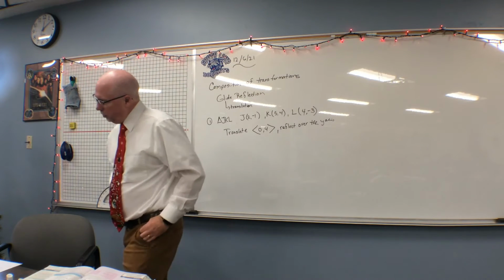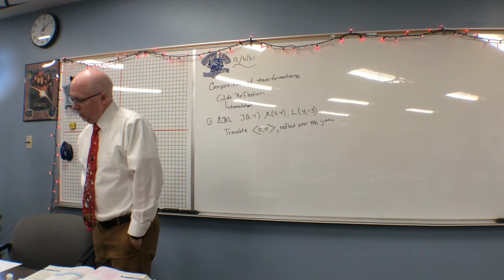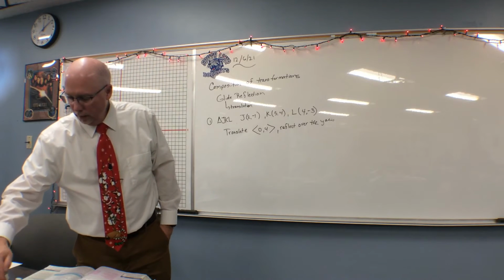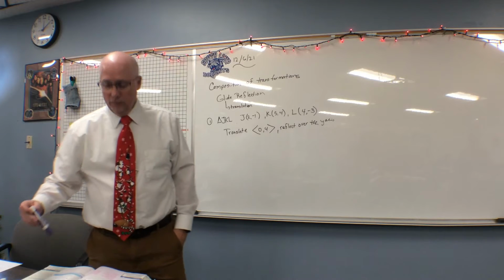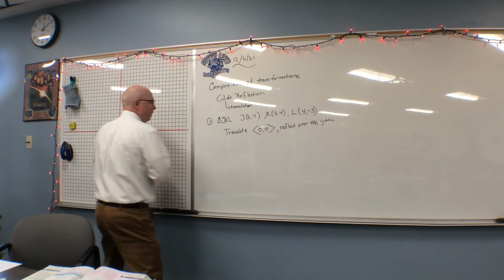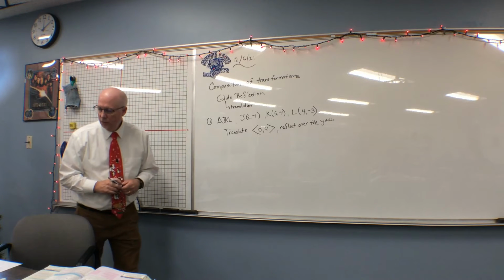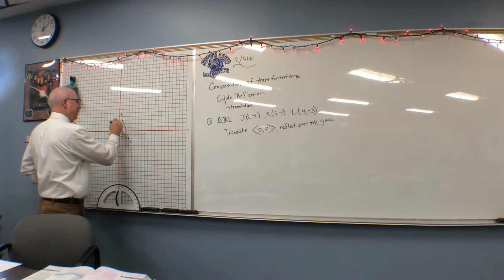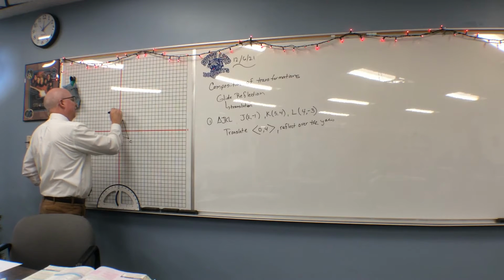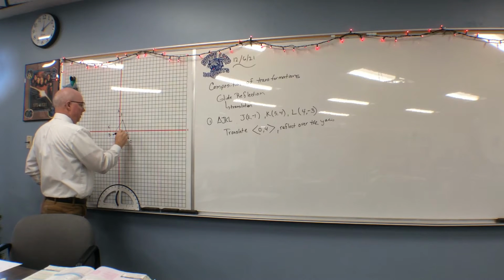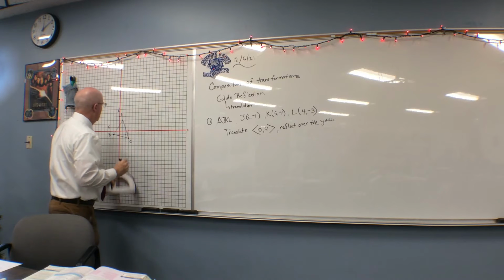Okay, so I'm going to try different colors here, see if it matters. We're going to do a translation along -1, 1. So we're going to move everything by -1, 1. This is number 2. You're going to use the same triangle every single problem, but you're just going to do different things. So A prime is here, B prime is here, C prime is here.